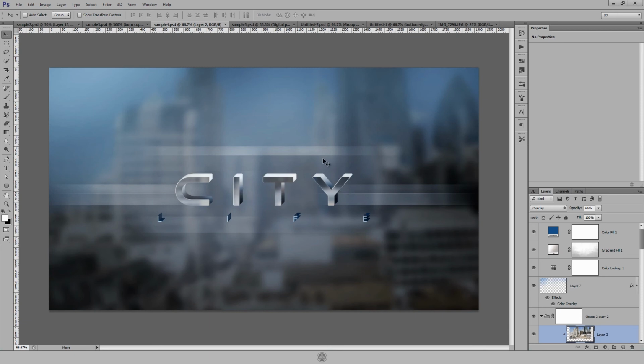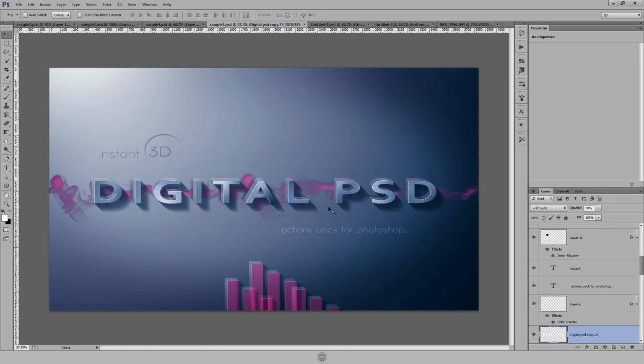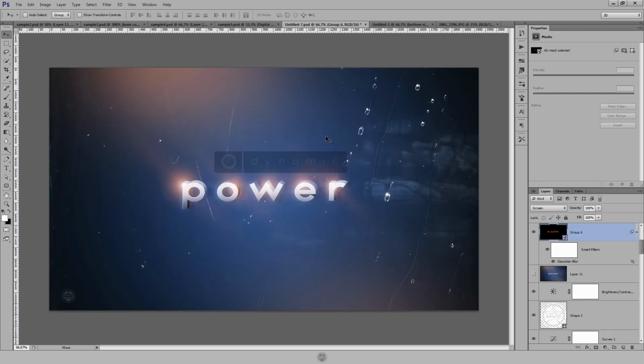You see this picture behind? I took it and blurred it, and put it as a clipping mask for the text, and it creates this cool looking effect. And here, again, I used multiple groups and lowered their opacity. And this example. So you can be creative there and create cool things.